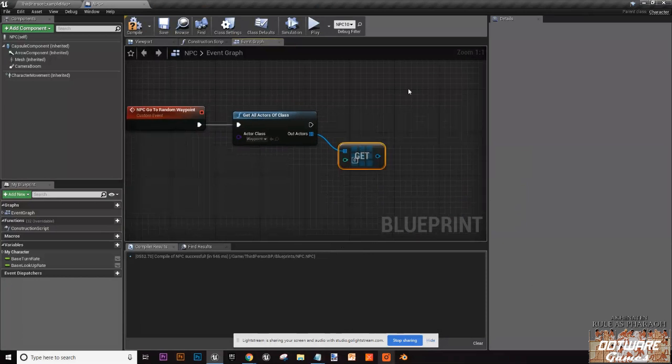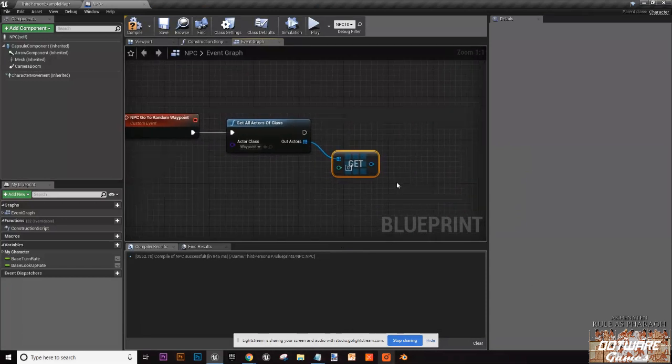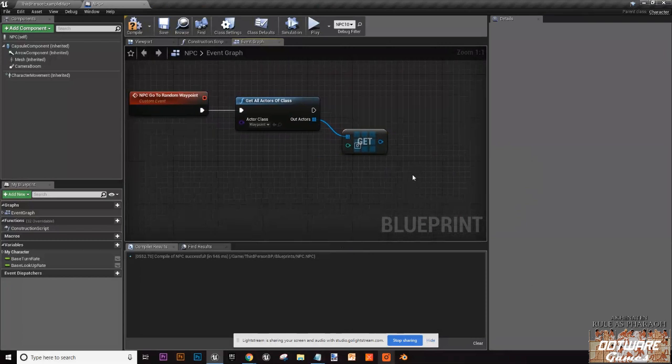And what get does is, get is a function for getting something from a list. So it takes in a list and it's going to give you one of the things in the list, right? Well, which item in the list is it going to give you? Well, that's what this little number here is for. So see this number says 0, right? That's just saying, hey, can you get me item 0 from the list, which is to say the first item in the list. So right now it's just saying, get me the first waypoint.